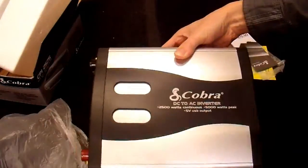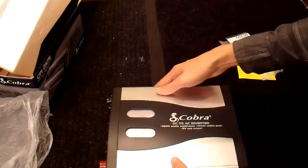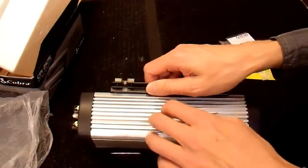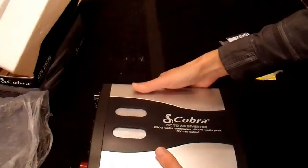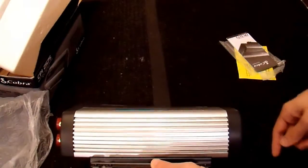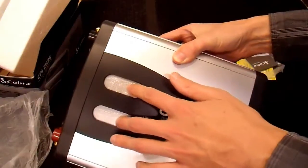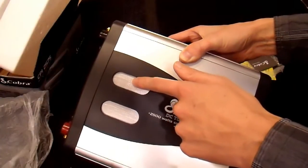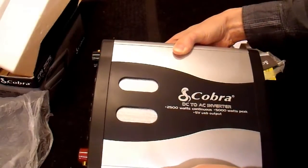So here is the actual product, and it does look about as advertised — which I'm happy with. The first thing that anyone familiar with inverters is going to notice is that it is 100% plastic. This is plastic, this is plastic. These things that look like heat sinks — they're not heat sinks; that's just decoration. Everything on it is plastic. These look like they might be vents, but all it is is some screening put into a hole. There's no functionality here at all — it's just decoration.